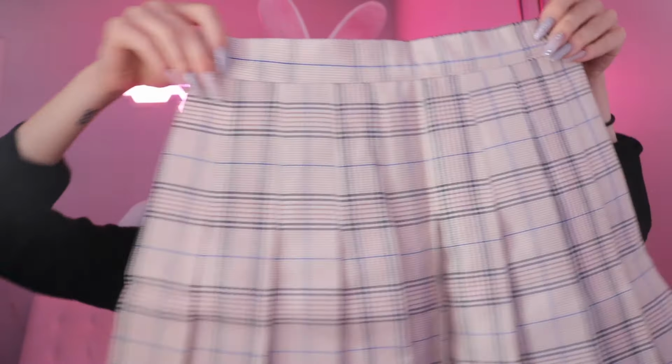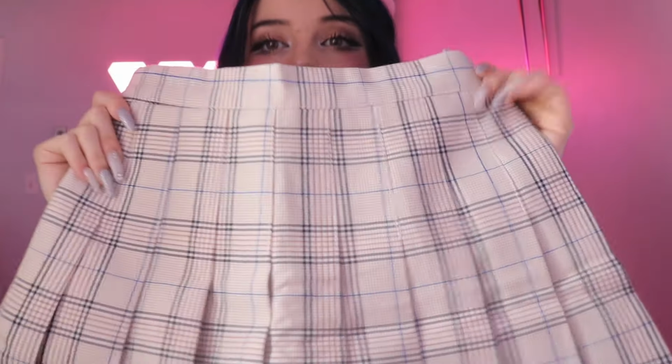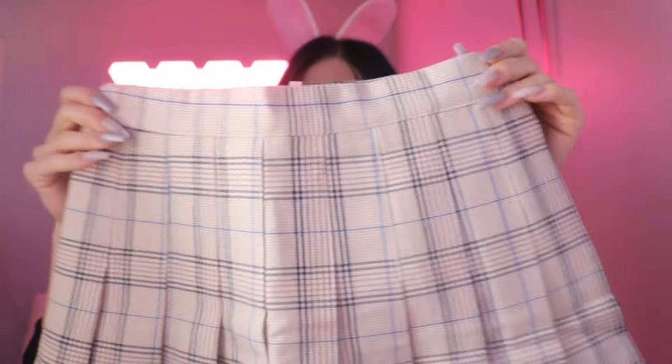Next we have another skirt. So it's this beautiful beige color. It's very calm and minimal, and I love the length. I think it's a perfect length and it's so cute. I have a similar skirt to this, but I really loved this one and how calm it was. The other one that I have has more darker patterns to it, so I really liked this. I think it can be styled with so much, and it's just such a cute chill summer bottom.